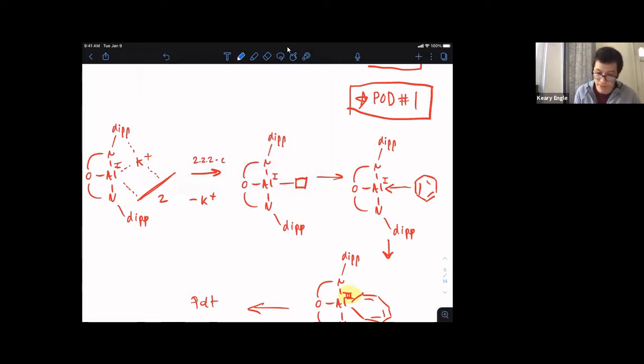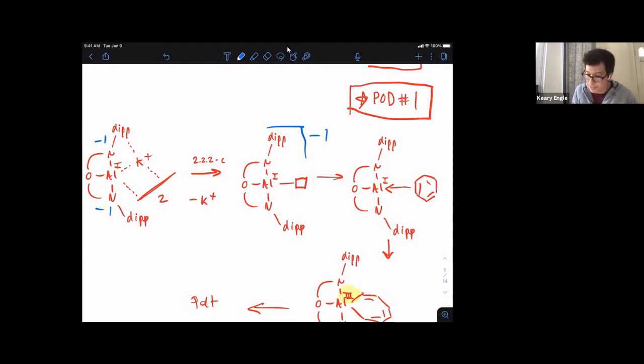But this stems from the fact that this ligand is -1, this ligand is -2, aluminum is +1. So this fragment has an overall -1 character that's charge balanced by the +1 potassium. So overall, this is charge neutral. And then when the cation is abstracted through the complexation to the crown ether, now you no longer have this charge balance. So the overall complex is -1, and there's a cation outer sphere.